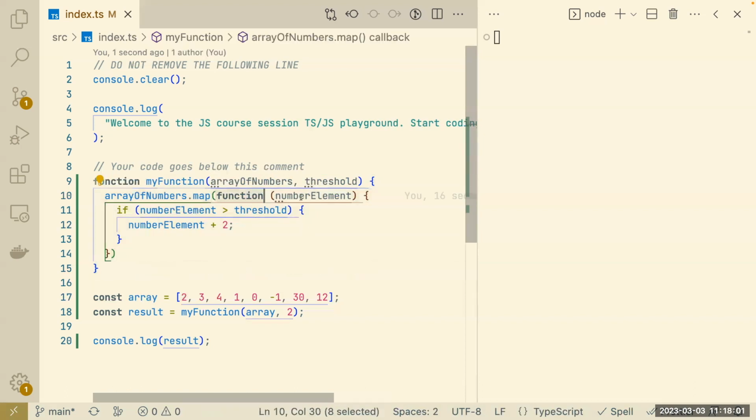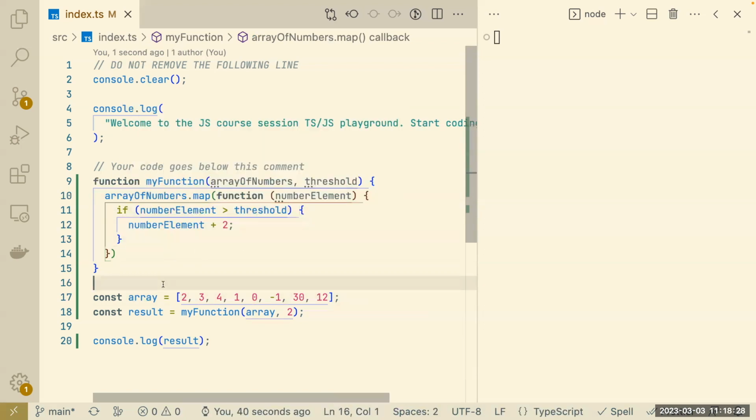What we receive as the first argument of that function is our element. In this case, we will be receiving number elements because our array is an array of numbers, so the individual elements will be numbers, hence the name of the variable.